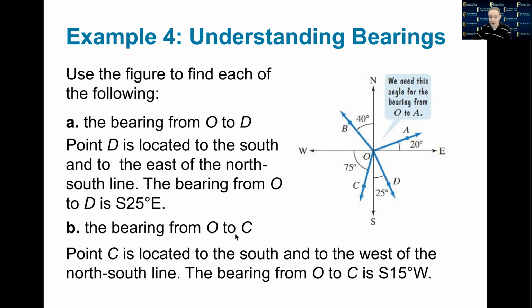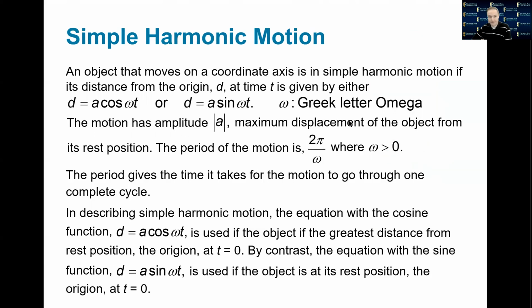Now, the bearing from O to C, you'd say, well, okay, kind of like OA, it's not explicitly written. OC is also going south, but it's going 15 degrees west of south, and that's the way I would read it. The ray OC is going 15 degrees west of south. You write it vertical direction first, south, and then 15 degrees west. Now, the only other one I didn't do here would be B, and B is easy. You'd say the bearing OB, it's 40 degrees west of north. You would write it as north and then 40 degrees west.